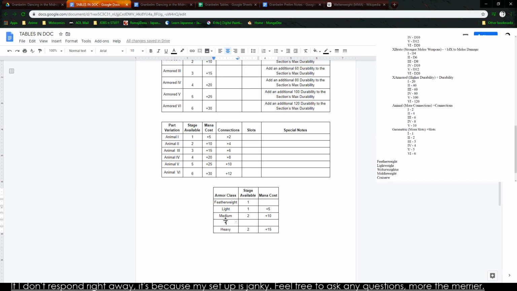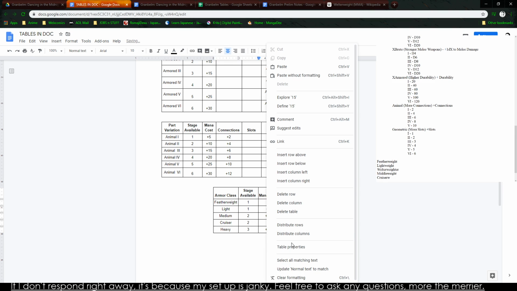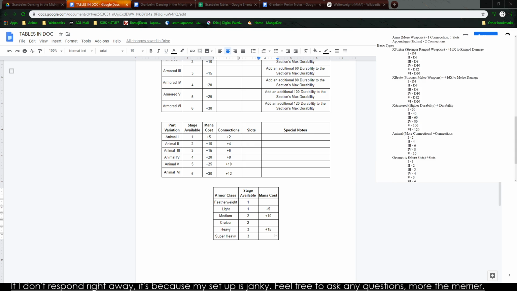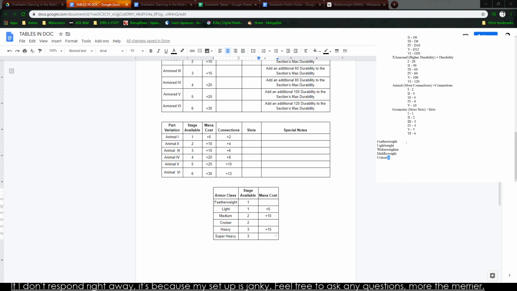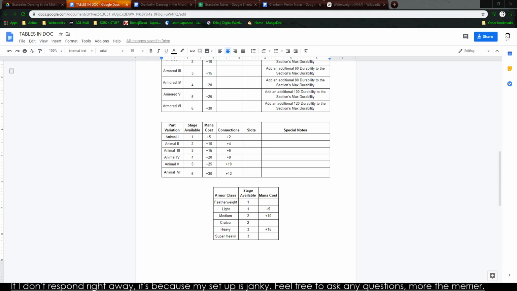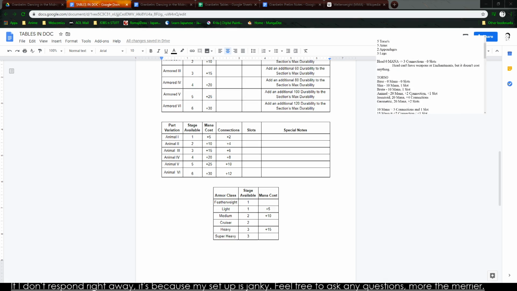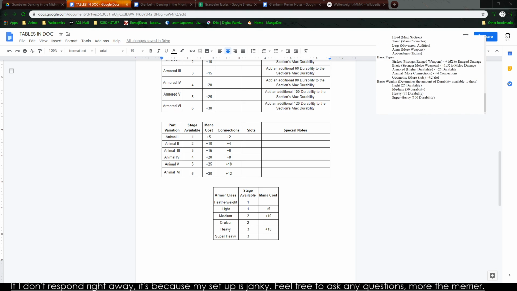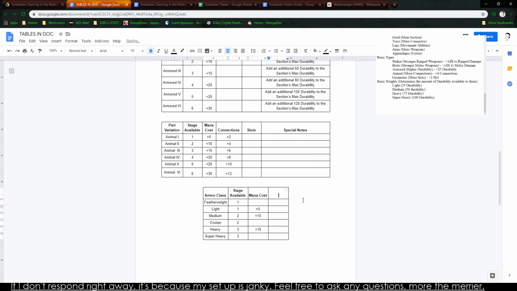So in between middleweight, we're going to do cruiserweight. This is going to be available in 2. So we're going to have super heavy, available at 3, and our rough mana costs. Do I actually have my mana costs? You may have noticed I just exited out there because sometimes I delete things I don't mean to, including this mega link. That was for something else. Alright, so stage, available, mana cost, and we're going to add column 2.